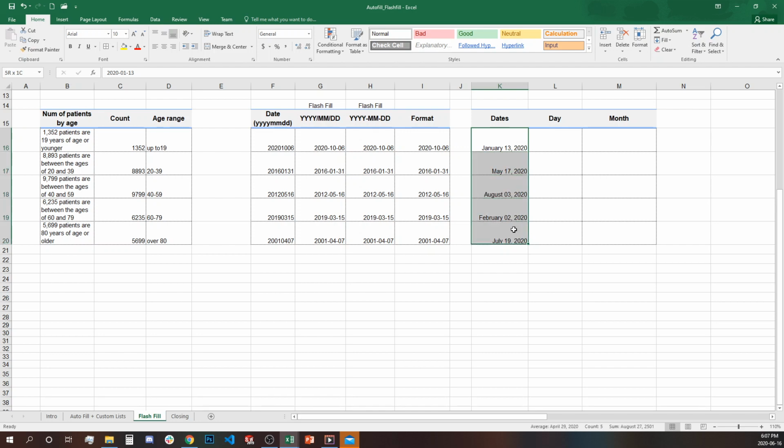The last example, we have dates written with months, days, and year, and we'll see if we can pull only the days and the months with Flash Fill.